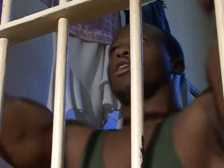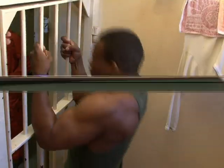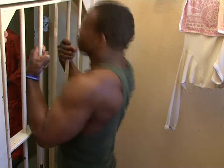Next exercise, I call it pull-ups, but we actually use the bars of the prison that we have here. This is how it goes. Put your hands tightly, holding them fast, and then pull up. Start pulling yourself up. Pulling up yourself.